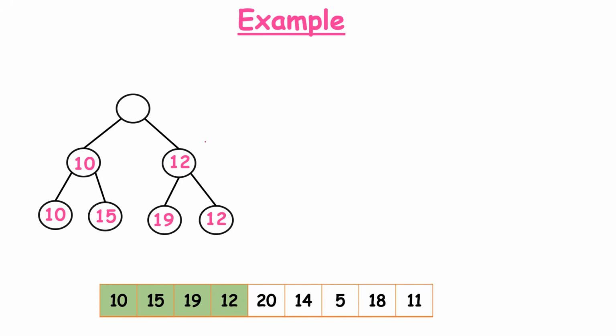Now, we got our two winners. Again, there will be a match between 10 and 12. The smaller element is 10, so 10 will be our winner. We have promoted 10 to its final location. This 10 is our final winner among these four elements 10, 15, 19, and 12. Now we will remove this 10 and put it in our output list. So this will become our first element in the sorted array. Now you might be thinking that if we notice our unsorted array, 5 should be our first element. How we will proceed to 5, we will see shortly.